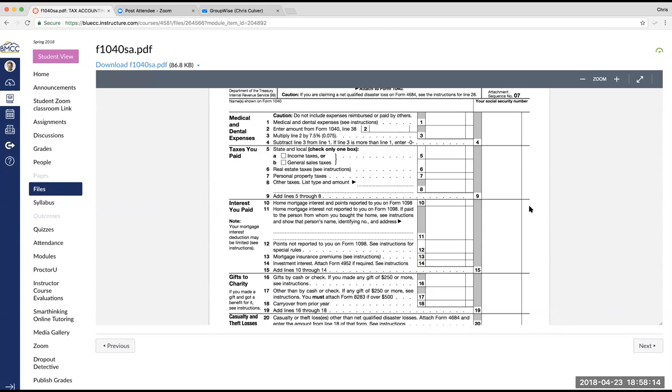So if you're in a state that has a sales tax, you can add up all your sales tax receipts, which, let's face it, nobody would do, because that's too much work. Every time you went to get fast food, there'd be a tax on it. Unless maybe you bought a car or a boat or some big ticket item, and then you might keep the sales tax for that one big ticket item.